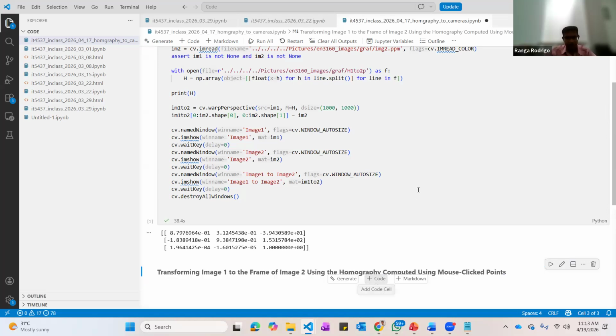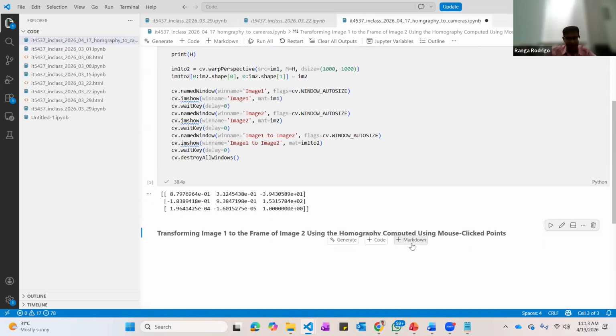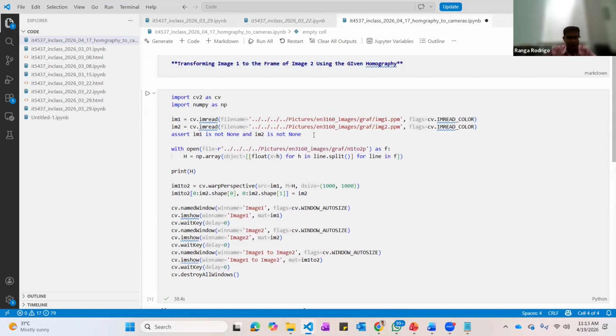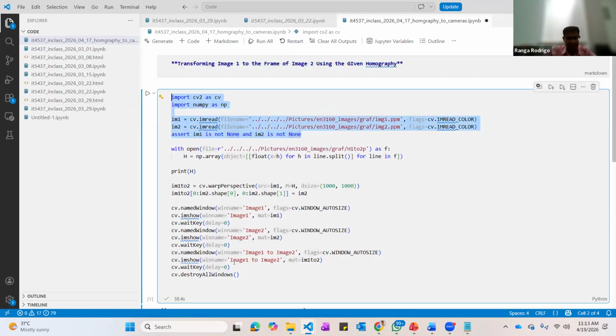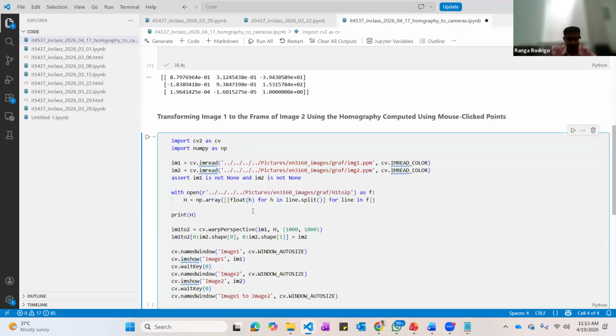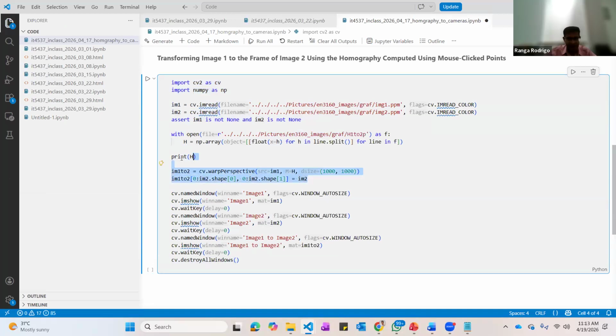That's what we want to do now. I hope you understand the purpose of that. Anyways, most of the code here will remain the same. I'll copy the whole thing and erase the middle part. The warpPerspective and all these things are required. The homography computation part is the only one that will change.